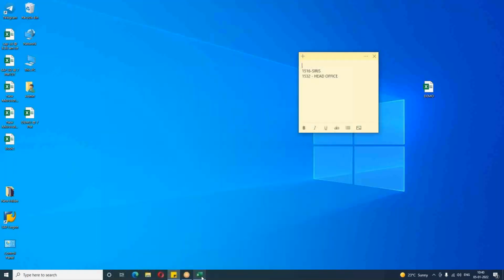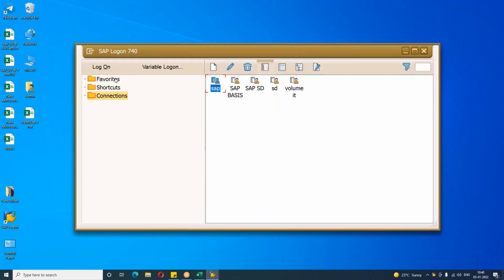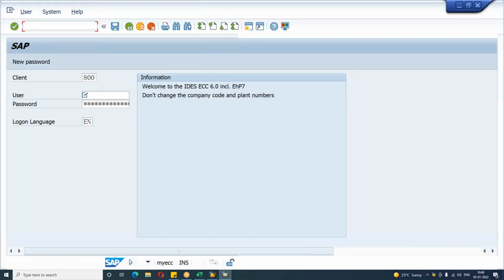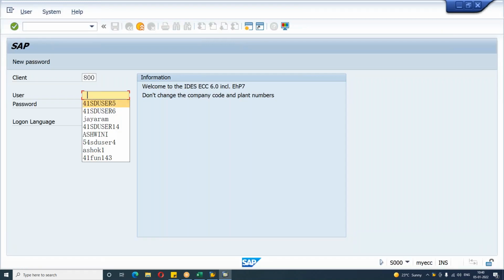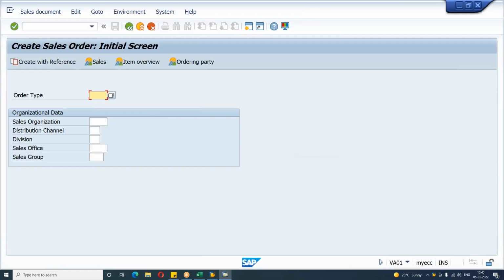Now I'm just going to run this cycle. Try to create a credit memo request. VA01 is the transaction code.